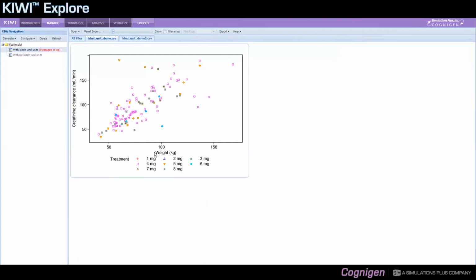So these labels would be used again in folder names if variables were used for inter-page stratification. They would be used in table headings, table titles if there is some form of stratification. So anywhere, anytime KIWI can find a custom label, it will use it.